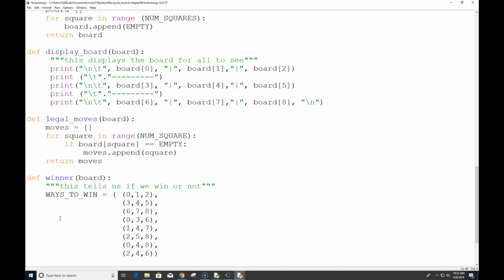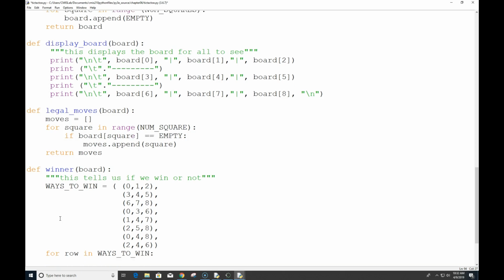So now we need to check against that. And so those for loops are a really good way to do it. To win. So here we're checking against, so if board, this is kind of the ugly piece here.